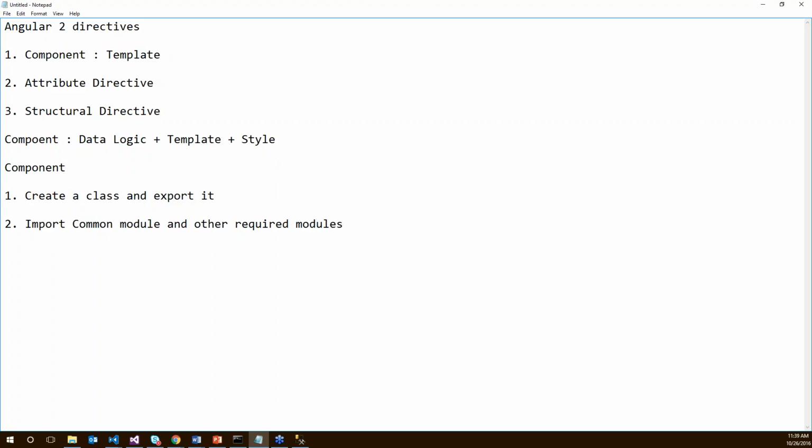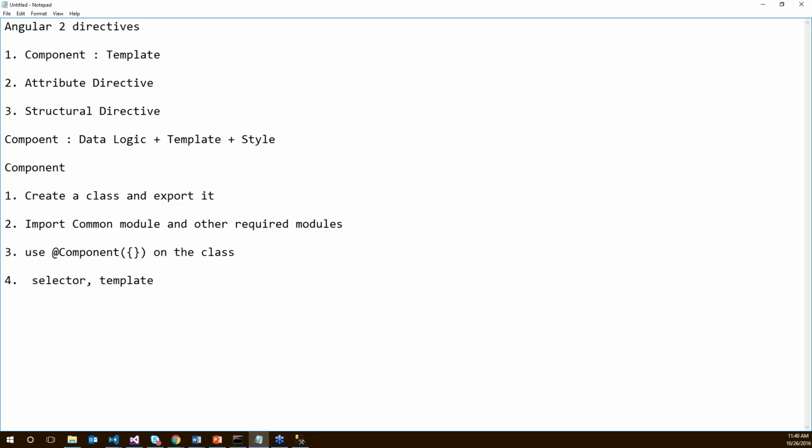Once that is done, you got to use the component decorator, which takes an object as a parameter, on the class. In the component decorator, there are many properties which we need to set, but the important properties are selector, then template, and then other properties which I'll show you later.